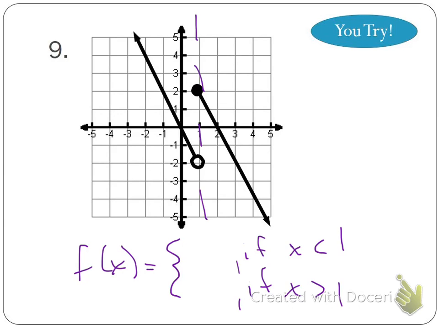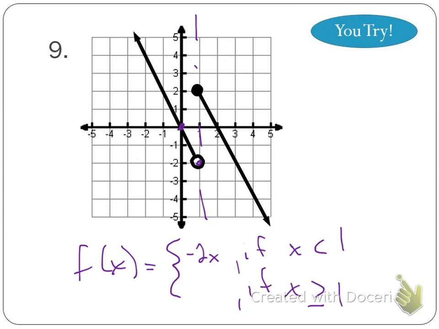Now, the closed circle is on the part of the graph that is greater than 1. So I want to put an equal sign under the greater than. And now I need to go write these functions. The less than function, the y-intercept is 0, so I don't really need to write it. To go from that point to this point on the graph, I have to go down 2, right 1. So the slope is -2, which goes next to my x, so -2x. You can put -2x plus 0 if you want, but it's not going to be written in terms of the solutions.